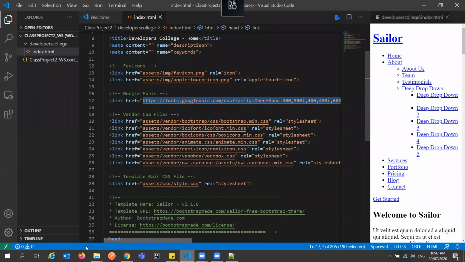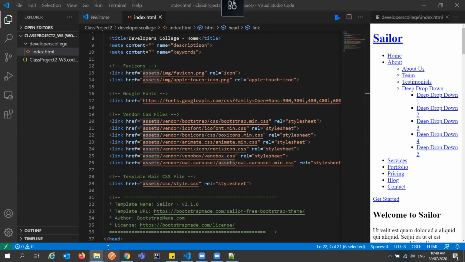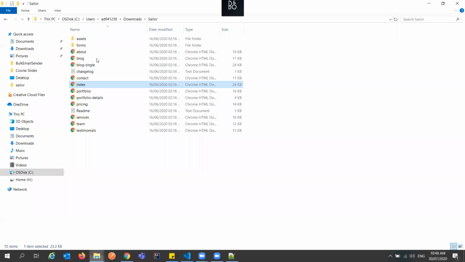Okay, so the next one is the CSS files that came with it. A lot of CSS files. This is the one that is working for the carousel, that slider on your page. Now what I want to bring out is that we notice that all these are pointing to a folder called assets. Because they are pointing to that folder called assets, I will go to that downloaded file and look for a folder called assets. So this is the assets folder. I want to open it and see what's inside.